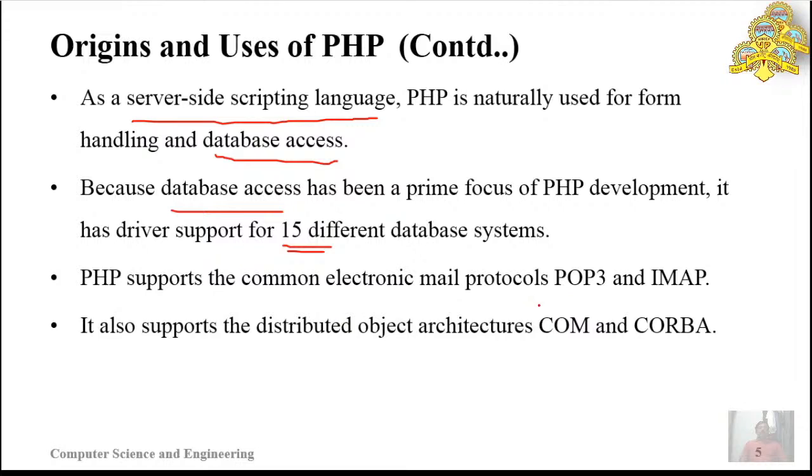It also provides very extensive support, specially designed for email applications, providing support for POP3, IMAP, and also for distributed object architectures, that is COM, Component Object Model, and CORBA. So these are all supported in PHP. By using PHP in a small to medium scale web application, we can implement all the advanced technology of web applications.